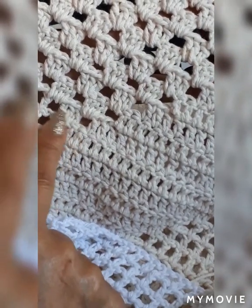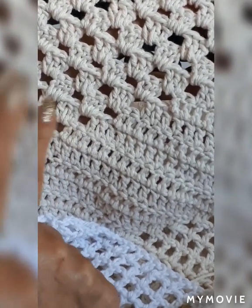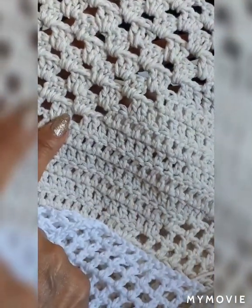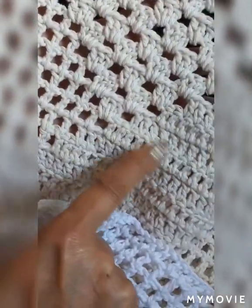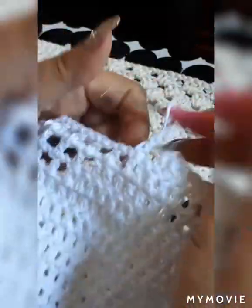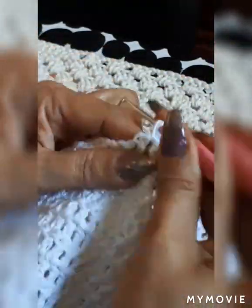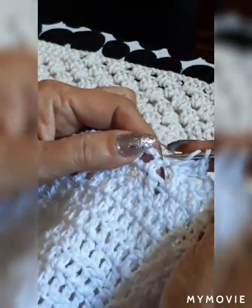Now we're going to start the group. So we're going to do a group of 3. So we're going to have 1 group here, 2 groups here, 3. Until we get to what we need, and then we're going to start decreasing again. Okay, so just to give you an idea, row 19. So we skip 1, and now we're going to start creating the first group of 3.